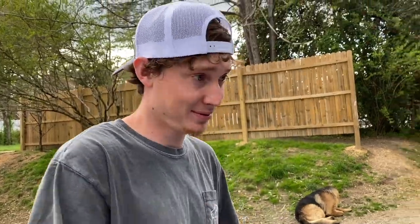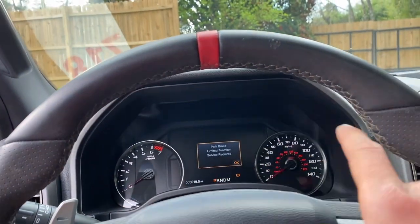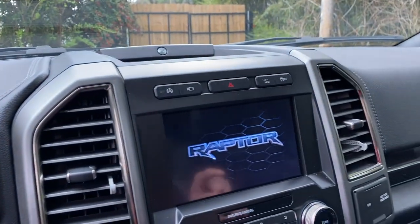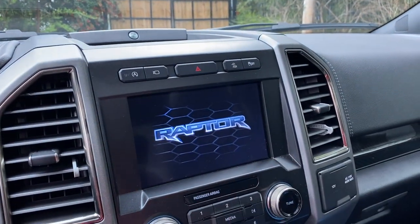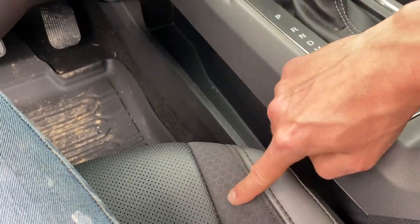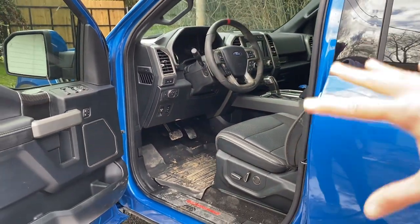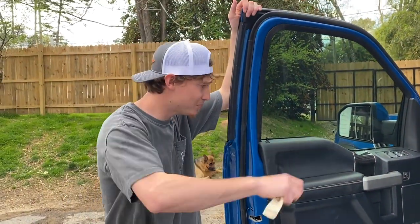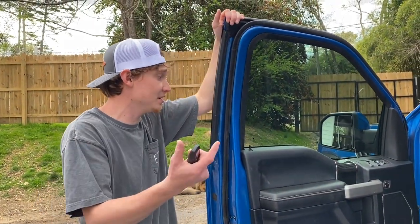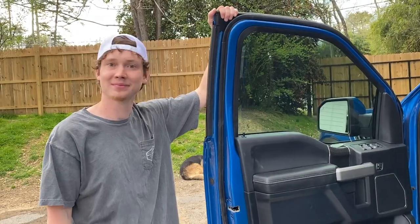Let's hop inside. One of my favorite features when you open this is what lights up on the screen - the Raptor Ford Performance display. The dash is a lot different than the F450 over here - it's got red accents, more sporty. It has these little honeycomb things that transfer to the seat right here, which looks really cool. The interior is not too much of a mess, but we're still going to shine that sucker up and maybe find a little bit of damage in here too. Let's pull some stuff out and start detailing.